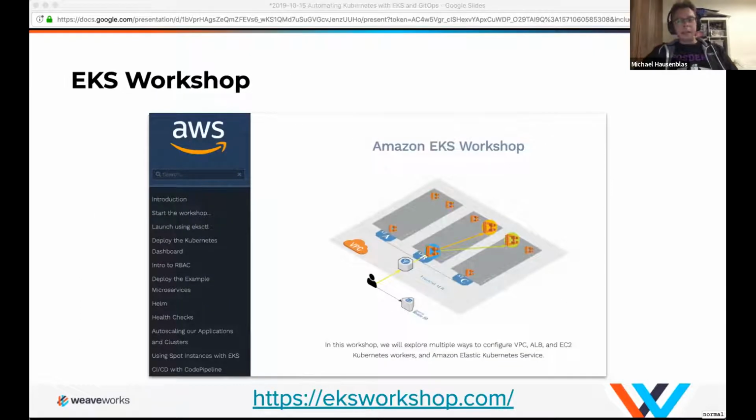And if you're not that familiar with EKS, there is a nice EKS workshop, eksworkshop.com, where you can start from scratch and use eksctl as well to provision EKS clusters and work your way through everything from networking through RBAC and storage, Helm charts, etc. Okay, I guess with that, we've pretty much covered the basics of EKS.